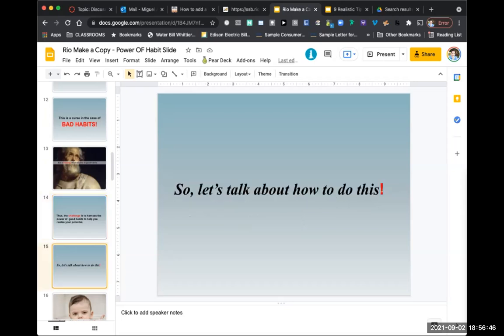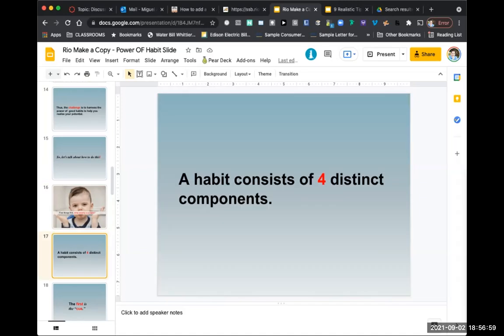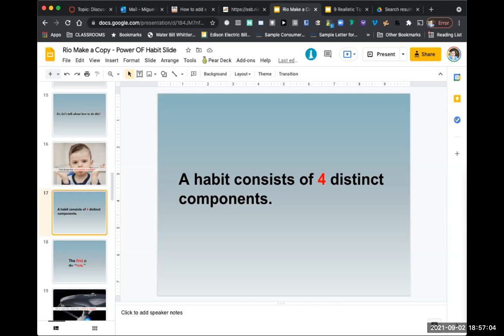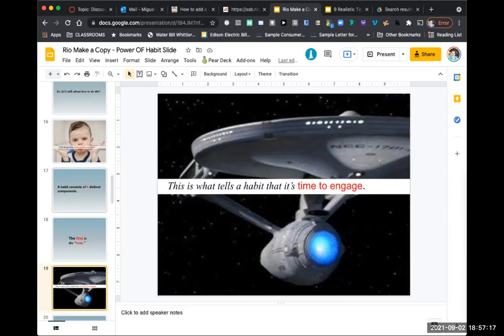So how do we do this habit formation for lifestyle, right? Well, let's break down what exactly is a habit. Okay, and it really consists of 4 parts, okay? 4 distinct components, okay? And we've probably seen this in a few things on social media. The first thing is a cue, okay? Which is the trigger, right? It's basically what tells the habit to engage, go for it, light this up, turn on the engine, speed it up, go for it, right?